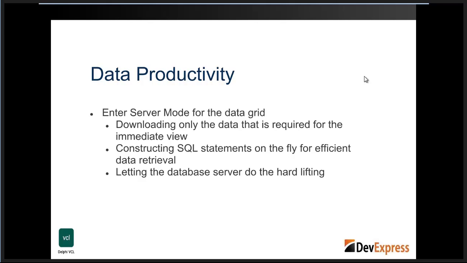And again, server mode ensures that only the data that's needed for the display is downloaded straight away. The way it does that is through constructing some clever SQL statements on the fly, so we're not populating a grid with lots of SQL statements. It just creates the SQL statements on the fly for that efficient data retrieval. We want to make sure the end user gets to view the data pretty much immediately.